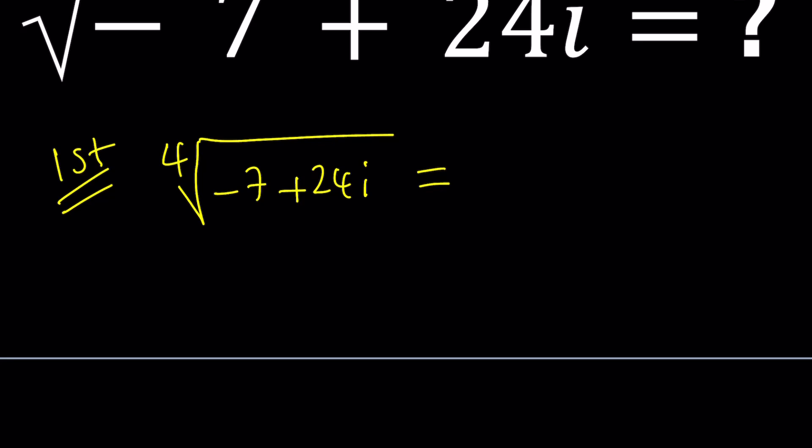What's the name of this channel? A plus B I. So let's use that. A plus B I. You can also use X plus Y I but I think it's better to use A plus B I because it's the name of the channel. Now we're going to go ahead and raise both sides to the fourth power. Why? Because we want to get rid of the fourth root and find A and B. Obviously that's the goal.